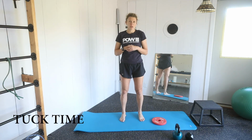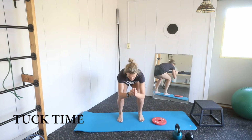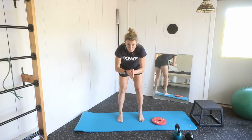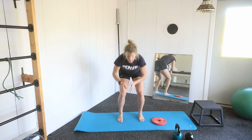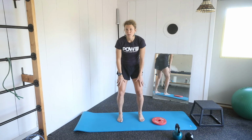And we're just going to start out with good old-fashioned tuck holds for our little tuck series here. What you're going to do is you're going to go into a tuck for 15 seconds, and then you're going to do quick up and down for 15 seconds. Do that twice, and then do all of it again. So start to get a little bit of that quad burn.